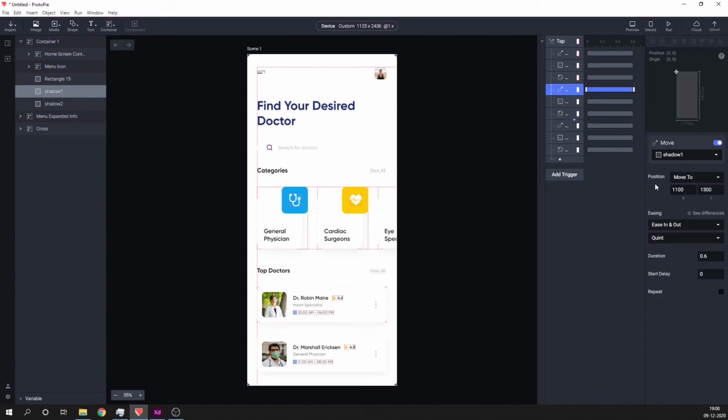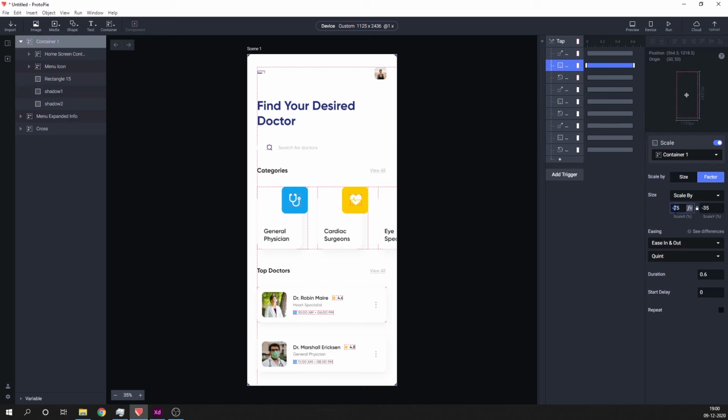So now for shadow 1 we'll have to reconfigure the sizes as well. For shadow 1 let's keep the Y position as it is, and we'll change the X to somewhere around 980, and we'll just reduce the size by 25%. Let's keep it 35. We'll increase its size a bit. Let's keep it 25 for the first one, for the home page. This would be 35, and for the shadow 2 it would be 45.